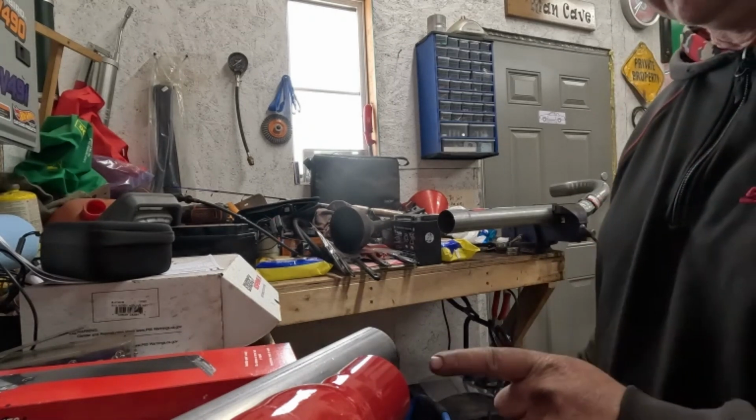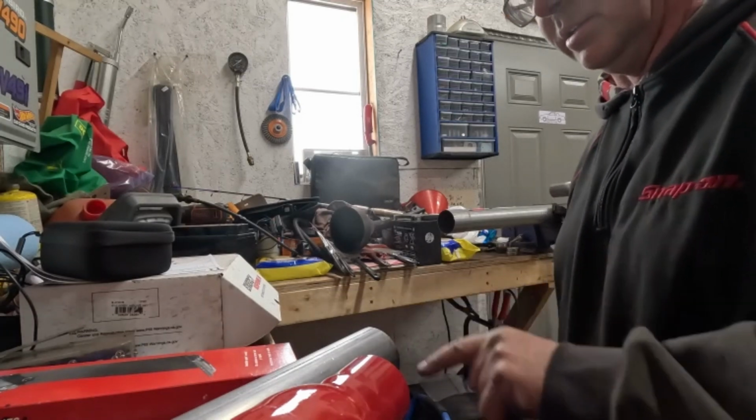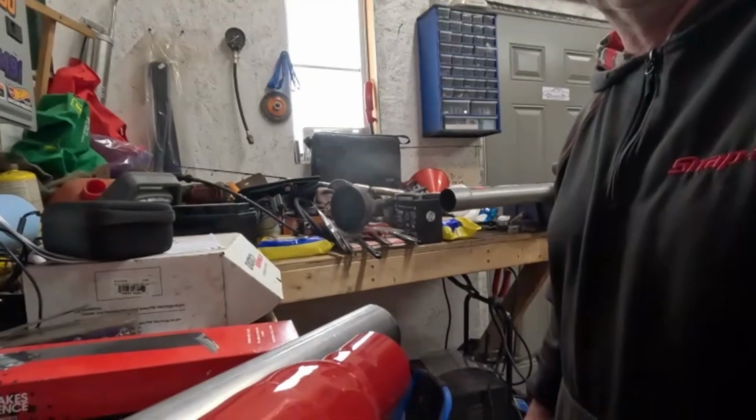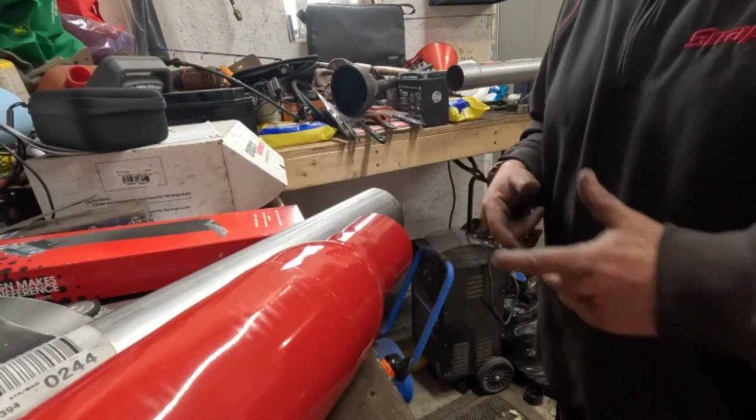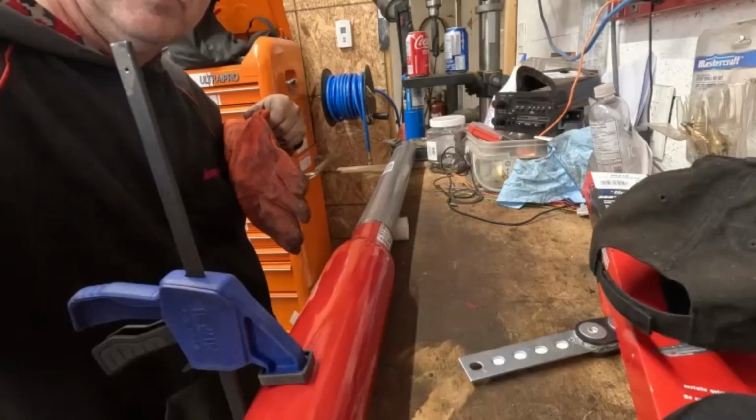Okay, I'm actually gonna do that. I'm gonna get the welder out, prep this. Oh, you're not even looking. I'm gonna get the welder out, prep this. We'll put it together, zap, zap, see what we come up with.